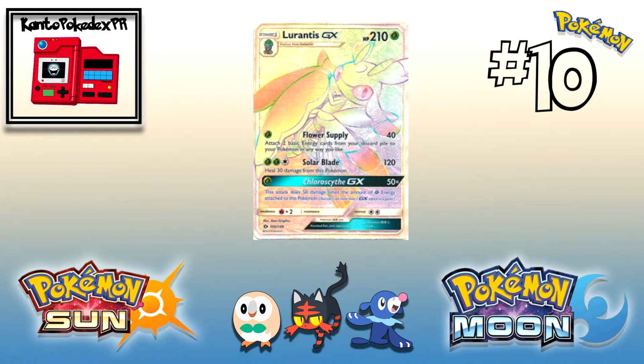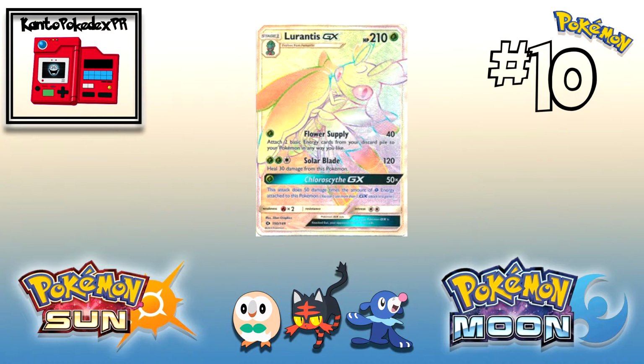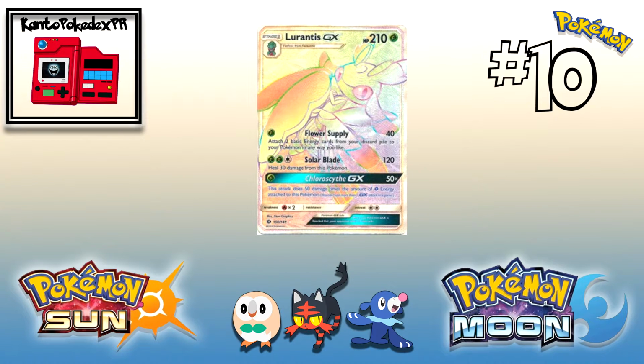Lurantis makes a great partner for Vileplume, and its fate will depend on what type of grass Pokemon is printed in the next couple of years. If they release a great grass attacker that requires a lot of energy to set up, then Lurantis will be a good choice due to the Flower Supply attack.